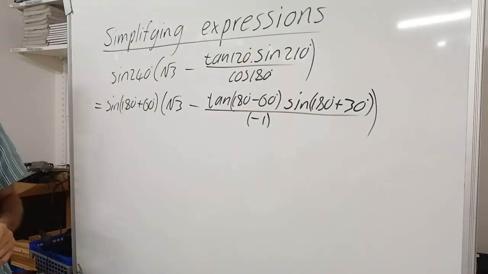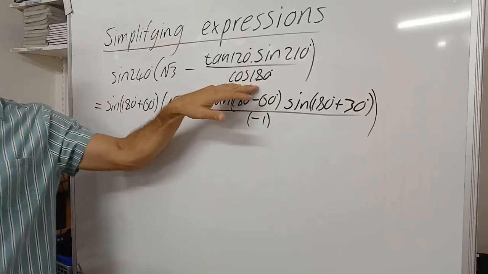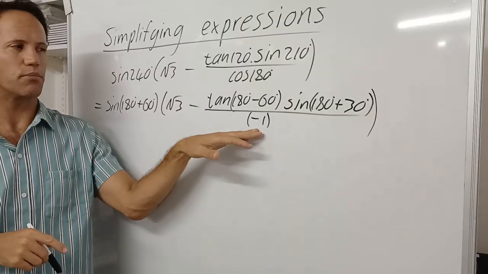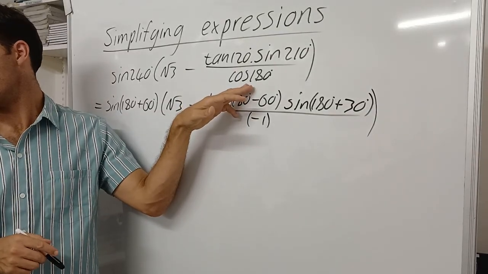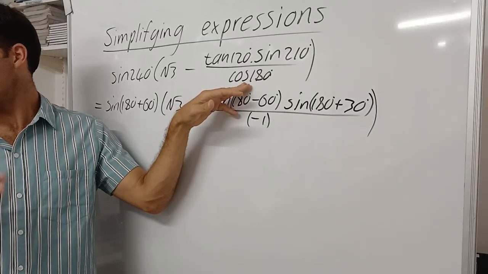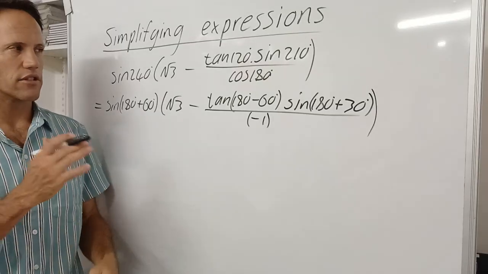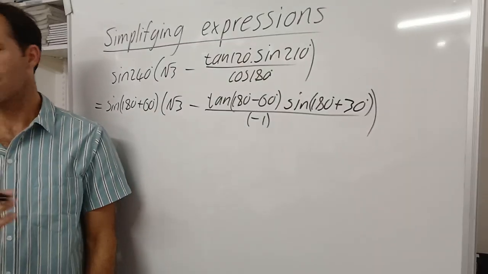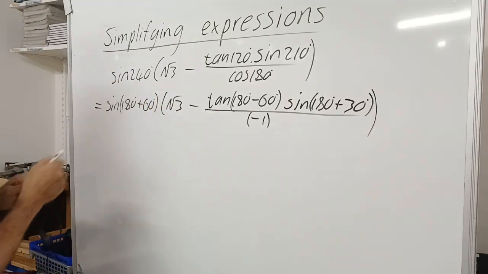Okay, so like I said, cos 180, you can just think of the graph. It is at negative 1. Starts at 1, goes down to 0, down to negative 1. So you can just put in the negative 1. You can double check it on your calculator also to make sure. The same with sine 180 or sine 90, any multiple of 90 for sine and cos. You can just write it down. Sine 180, cos 180, sine 90, cos 90, sine 270, cos 270. You're supposed to know from the graph where they are, but you can double check it on the calculator.